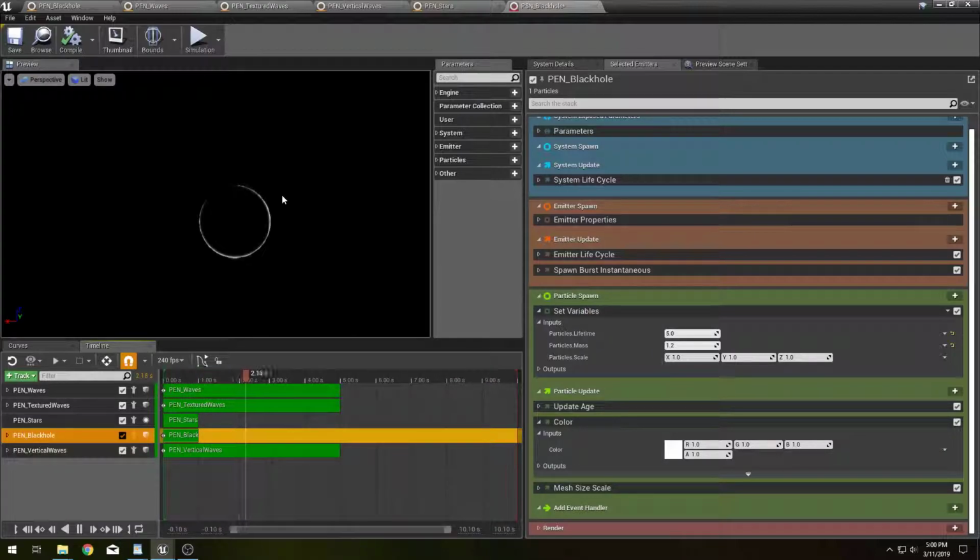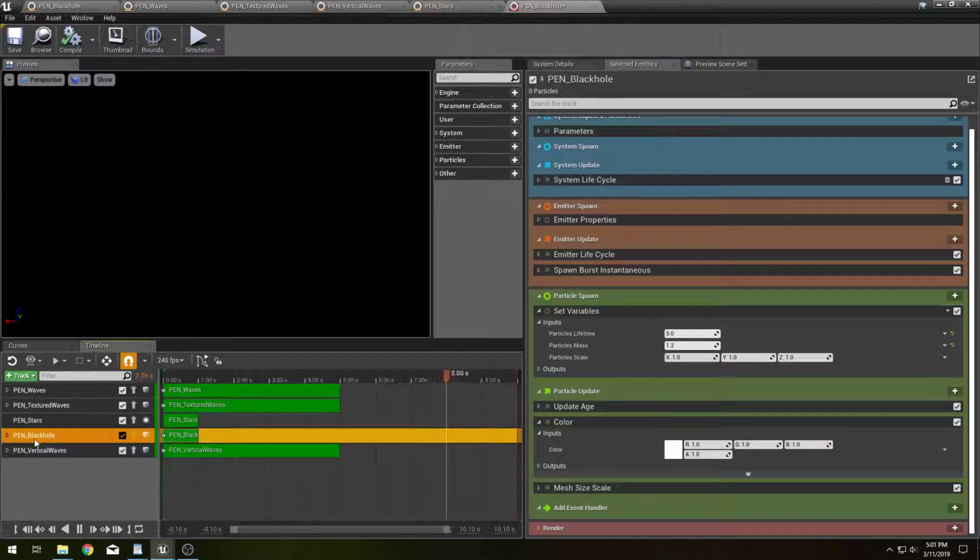So I should be able to just see the black hole. There we go. Okay, so we'll worry about if these things aren't showing up a little bit later. I kind of want to get the animation done and whatnot. Niagara has some problems sometimes when you're importing emitters and it not applying correctly, and a lot of the renderers just don't seem to show up when they're supposed to. So we'll just worry about it and troubleshoot it a little bit later.